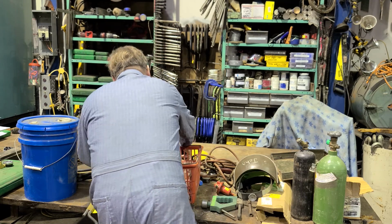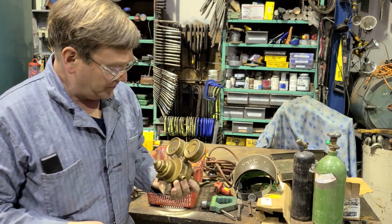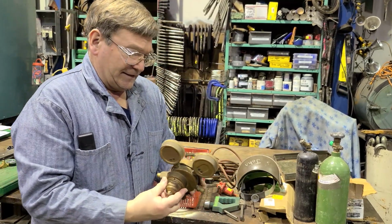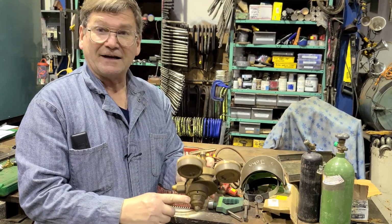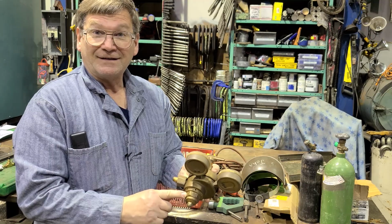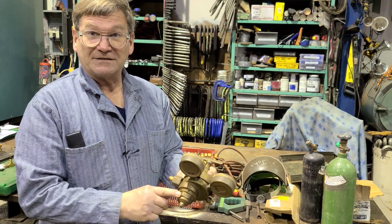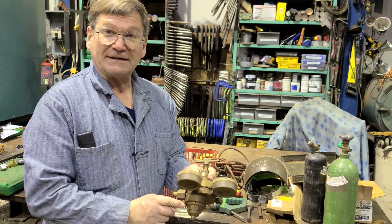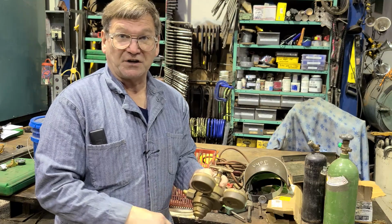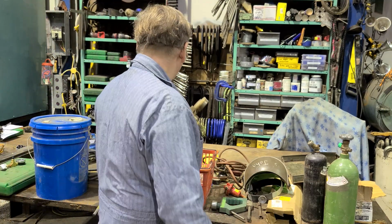And this one here is not acetylene. This one is oxygen. And so what it would have is it would have this one here probably to like a 500 PSI. After it came out of the bottle, the first stage probably brings it down to 500 PSI or maybe 200, but it'd be fairly substantial yet. It would be a lot, because you use a higher pressure with oxygen than you do with acetylene. And then this one for your main adjustment.